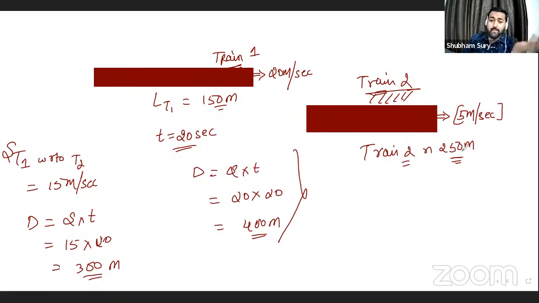ठीक है. मान लीजिए again ट्रेन 2 की लेंथ अगर 250 मीटर की गिवन है, तो अब इस केस में ट्रेन 1 की लेंथ कितनी हो जाएगी? 150 मीटर नहीं रहेगी, वो सिर्फ 50 मीटर्स हो जाएगी. क्यों? क्योंकि दोनों का सम 300 मीटर होना चाहिए. समझ पा रहे हो रिलेटिव स्पीड कैसे आया यहाँ पे?